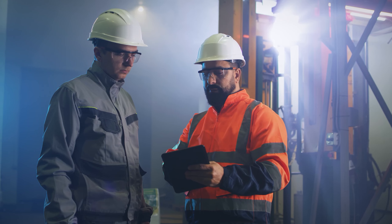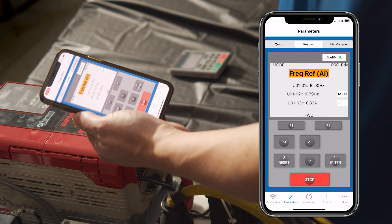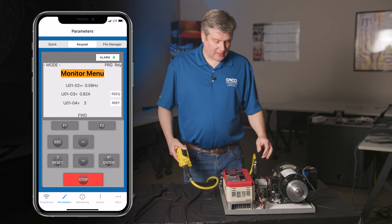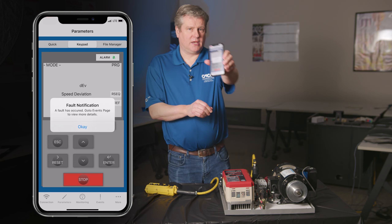How can you diagnose a problem with your overhead crane from the ground? This really is just a cool video on a really cool product. We look at CM's IntelliConnect, a diagnostic device that you can install on your overhead crane's hoist. The device replaces the keypad on your variable frequency drive and makes the keypad accessible on your phone or tablet. Basically, it lets you see what's going on with your crane all on your phone, allowing you to diagnose problems, reset, check the performance, and gather historical trending data all from the ground — keeping everyone safer and making your crane much more efficient.